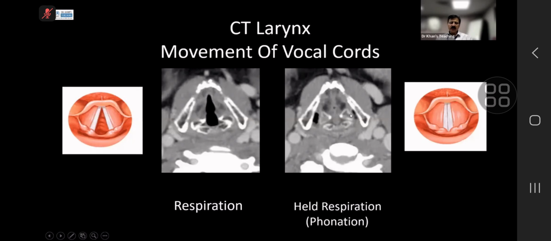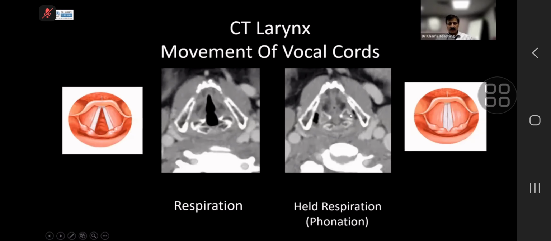So the classical method to do a CT scan, we call it a CT of laryngeal protocol. Please remember, for staging of laryngeal carcinomas, MR is the investigation of choice, because MR shows you cartilaginous invasion much better than a CT scan. And if the cartilage is involved, we call it T4 tumor, and you might change it into, let's say, a total laryngectomy, things like that.